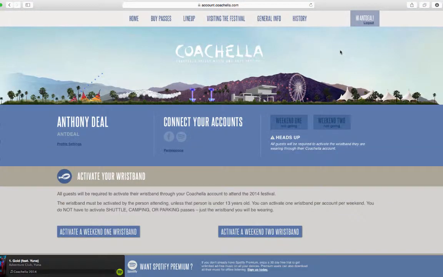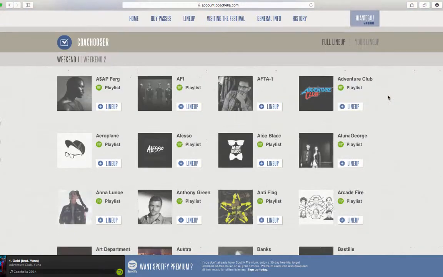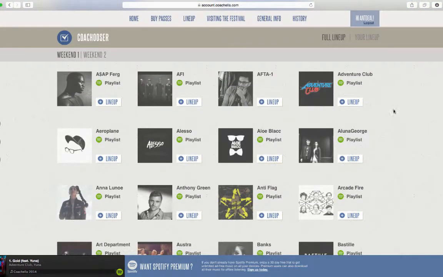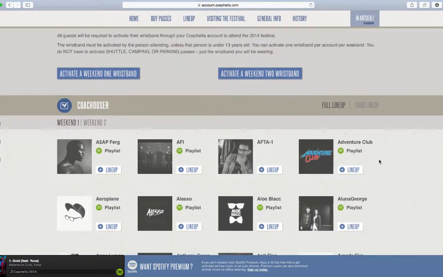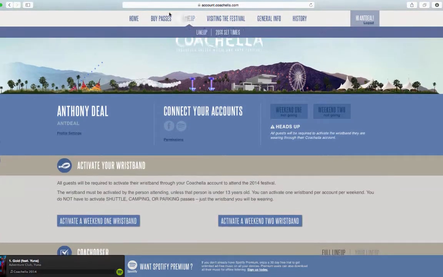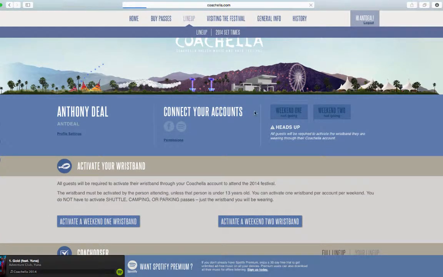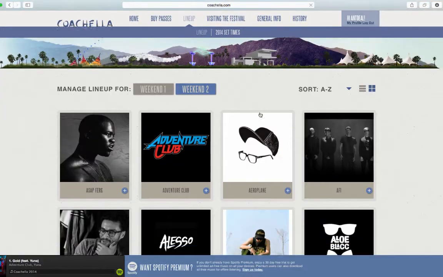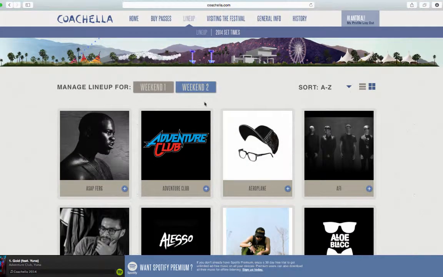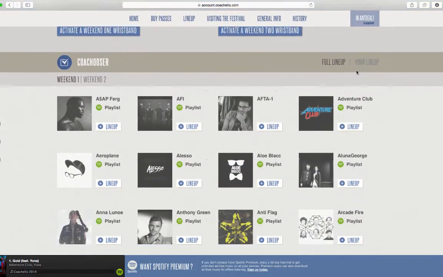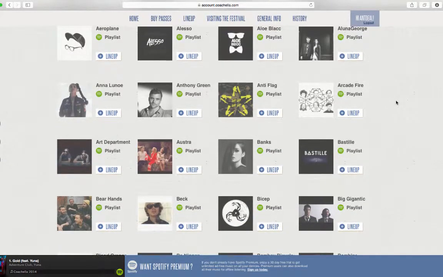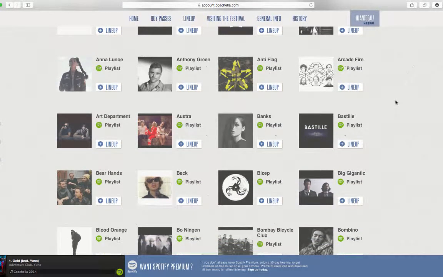And yeah, it's this area here that I'm most concerned about because it allows you to pick your lineup and it shows it all organized. But taking into account the way in which the GUI works here, I think I can probably merge this page with this page. And overall, I think that could work a bit better for my idea.